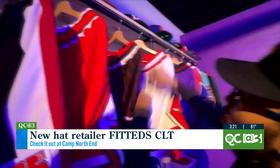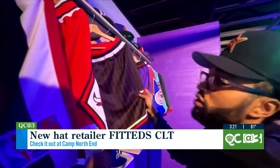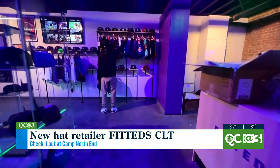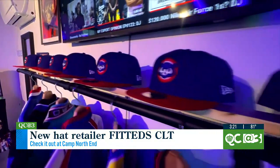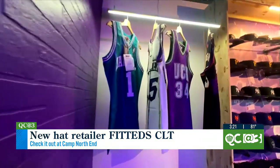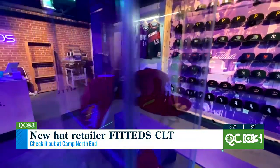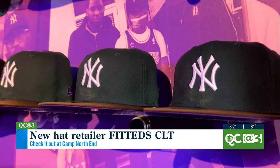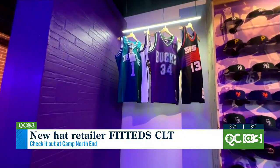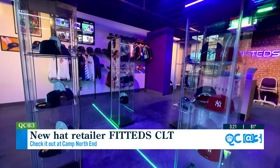That's a '96, '97 year playoff run. Looking at a lot of these products, I can think back to a time when I was young. If I didn't have it, I wanted it. From the fitted hats to the jerseys, we offer the jackets — it's definitely nostalgic. You can see stuff that highlights historic events in MLB history, like 1998. Then on the jerseys, '93 — it gives you the information showing the town it's from. We like to highlight the historic value of a lot of the products.